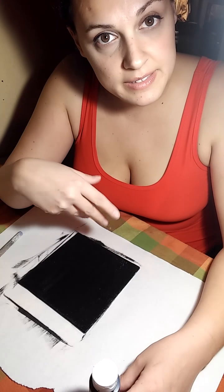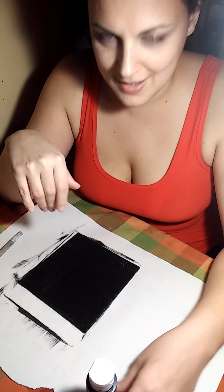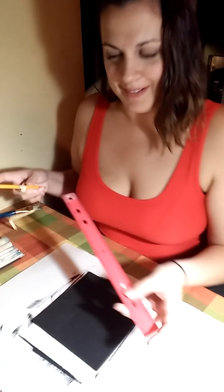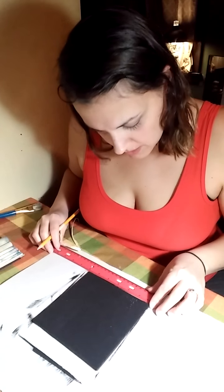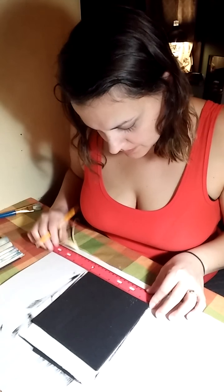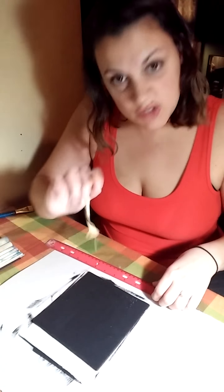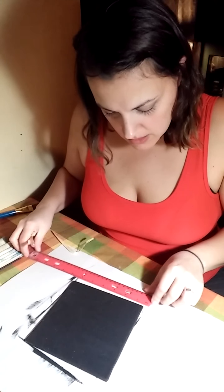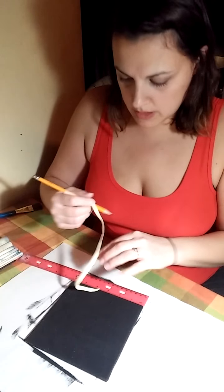I'm just trying to let this dry. So I will go in and pause this and save you the headache of watching paint dry. I found a ruler. I got my pencil. And I like to measure out and just mark a little mark where halfway is. Just with the pencil, you could use something better, it's up to you. However you want to do it. I just use a pencil.